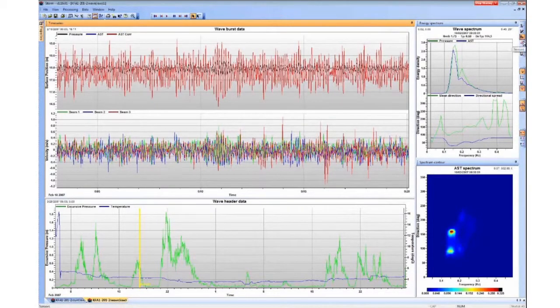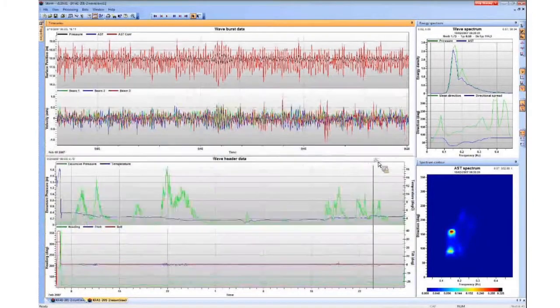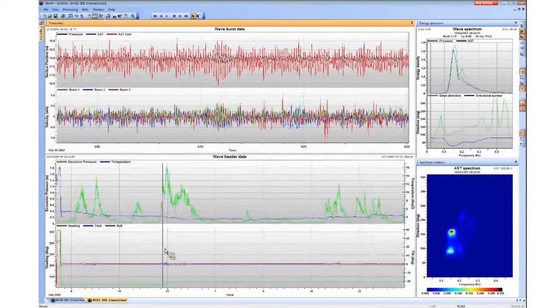So right now I'm just showing excursive pressure and temperature as I showed you, but you might also want to look at, for instance, the tilt. So I pull this up, enlarge it, and you can see the blue and the red is the pitch and the roll, and the green is the heading. And you can see that this is more or less stable throughout the deployment, apart from a small event here where there is a slight heading change with the AWAC, which is probably a small movement in the frame during the deployment. But all in all, you can say that this is a well-deployed AWAC, which is one of the first things that I check when I look at wave data to make sure that the deployment was stable.